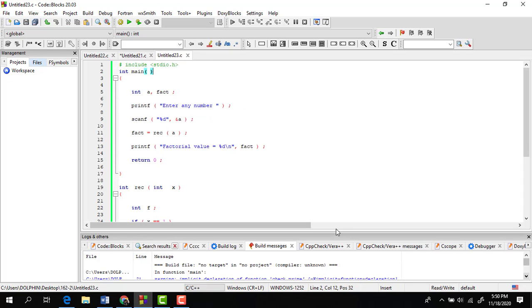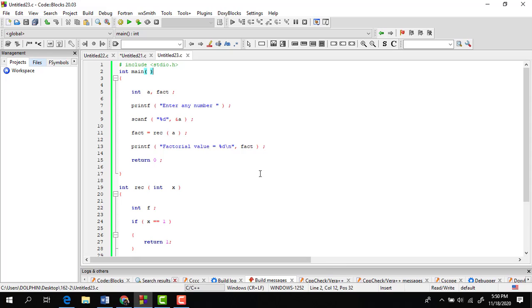So this is the code for finding the factorial of a number using recursion. Just an overview of it. In the main function we're declaring two variables of integer type. The first one is a, the number of which we want to determine the factorial, and fact is obviously the result.